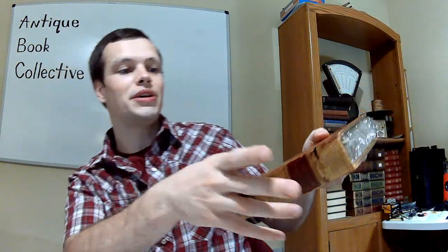I keep on rotating this book, and I actually do not recommend that you rotate these as you're doing it. If I was doing this my own way and had all the time in the world, I would do one side of the book and leave it for a few hours. Then I'd come back and do the next side and leave it a few hours. The reason for that, guys, is once you do it, I hope this actually shows up, it's going to have a little bit of a shine on it, and you will leave fingerprints. You do not want to leave fingerprints on these books because it actually will show up once it's all dry. But with that said, onto the spine right now.